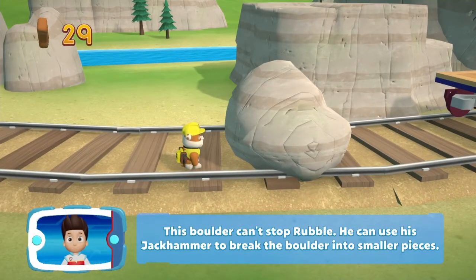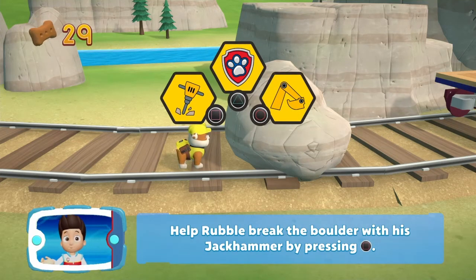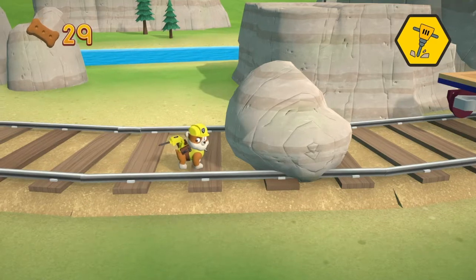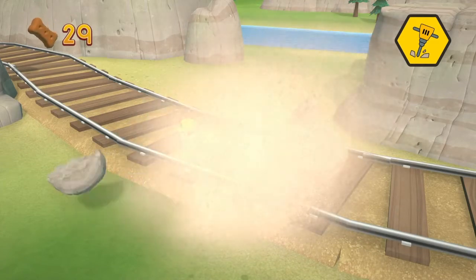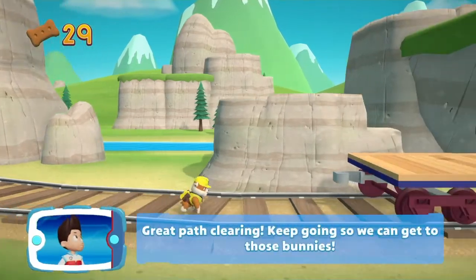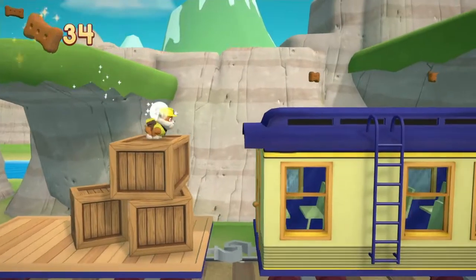Use his jackhammer to break the boulder into smaller pieces. Help Rubble break the boulder with his jackhammer by pressing the square button. Let's do it. Use the jackhammer. There we go. Great path clearing. Keep going so we can get to those bunnies. Great path clearing. Well, thank you very much.